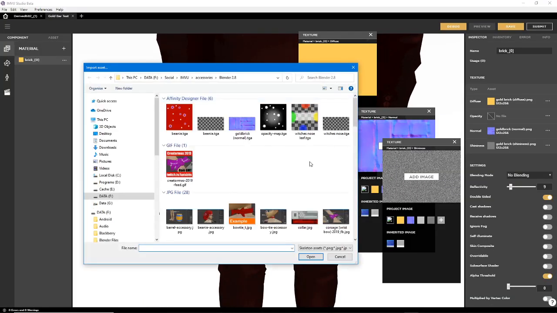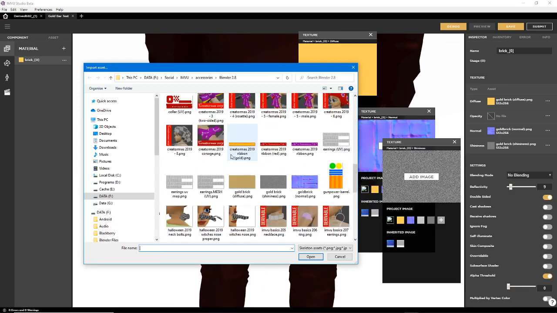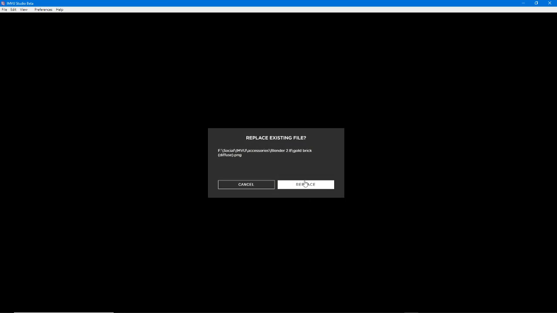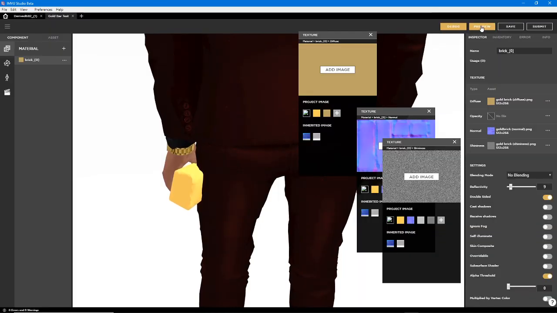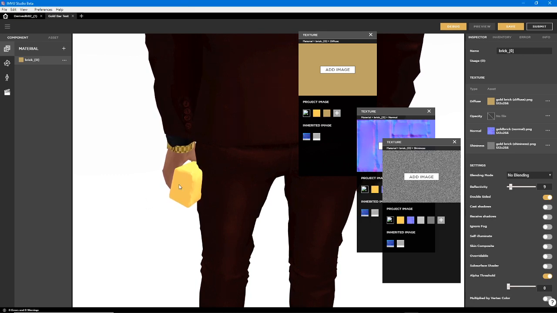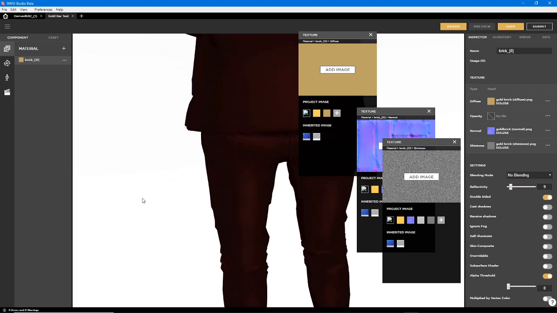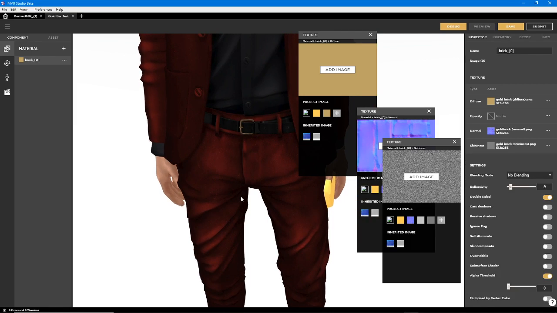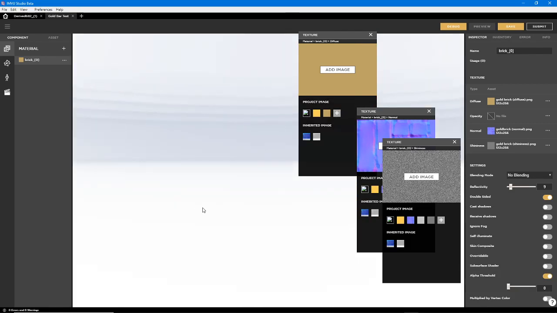So add image, I'm going to load over the top of it. Place, preview. Could do without it constantly resetting the view like that.